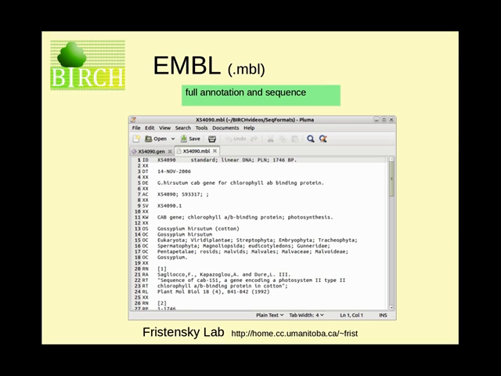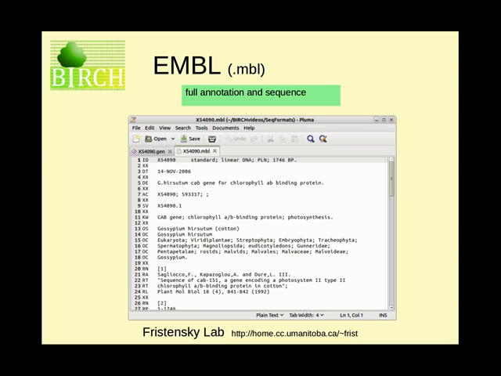So if you retrieve a GenBank or an EMBL file from one of the online services, that file didn't exist until it was created in response to your request. So at that time, the file will be written in whatever format is specified and then sent back. So that's just interesting to know about these formats.